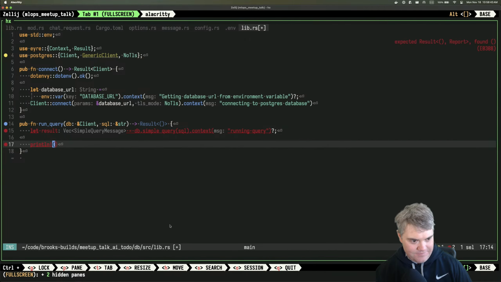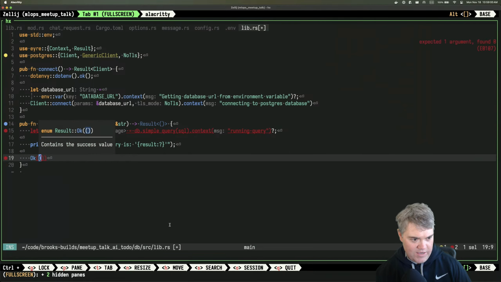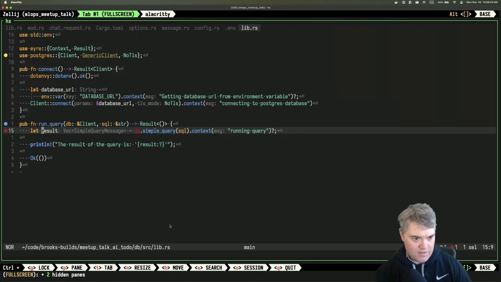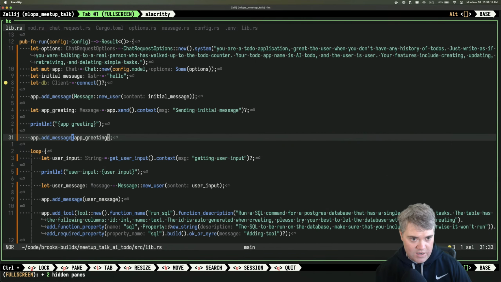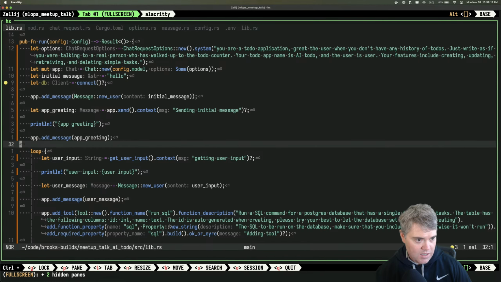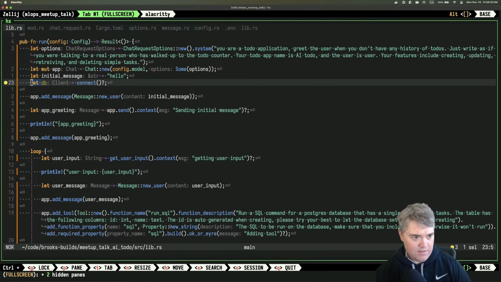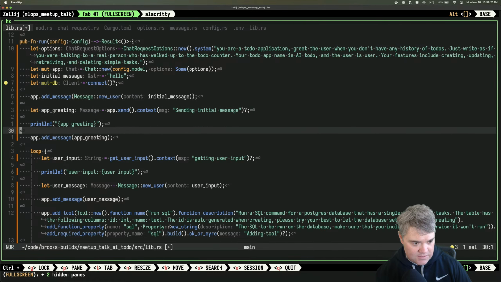Let's just print line. The result of the query is, and then we'll wrap these in quotes like that, and then we'll just have result in debug mode. And then we'll just say okay like that. Do you need to be mutable? You do need to be mutable. Okay, mut there. Then you're okay. We're gonna come back to you. We need you to be mutable like that.